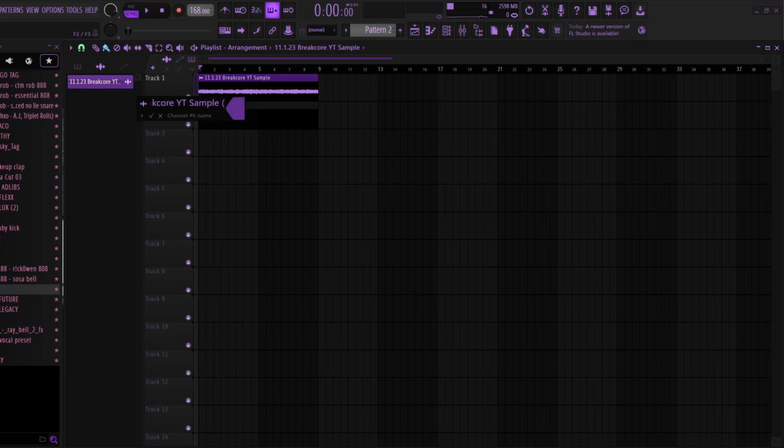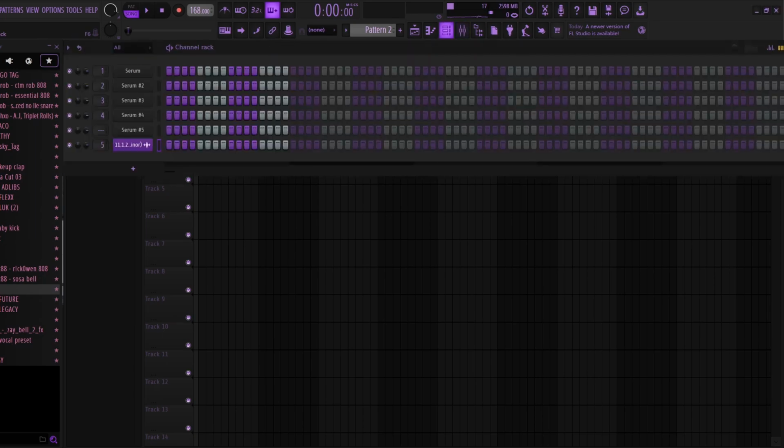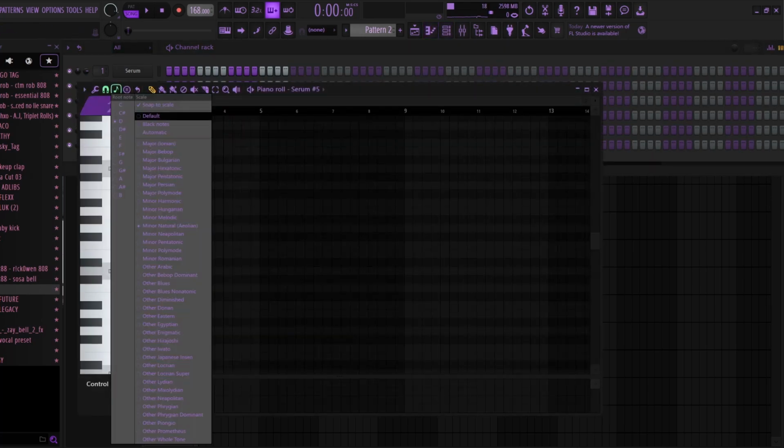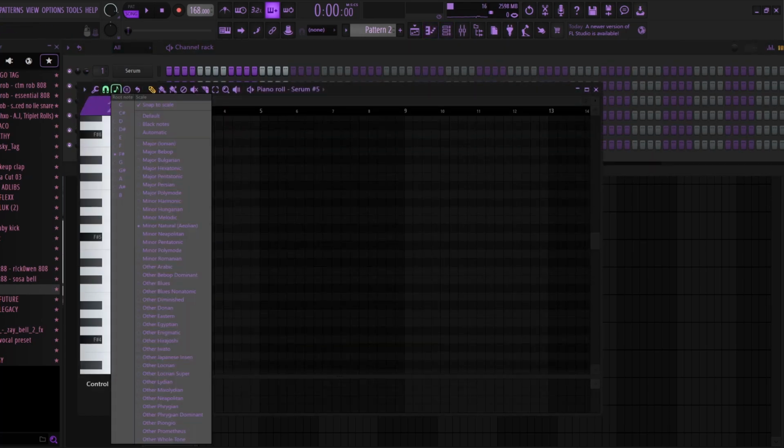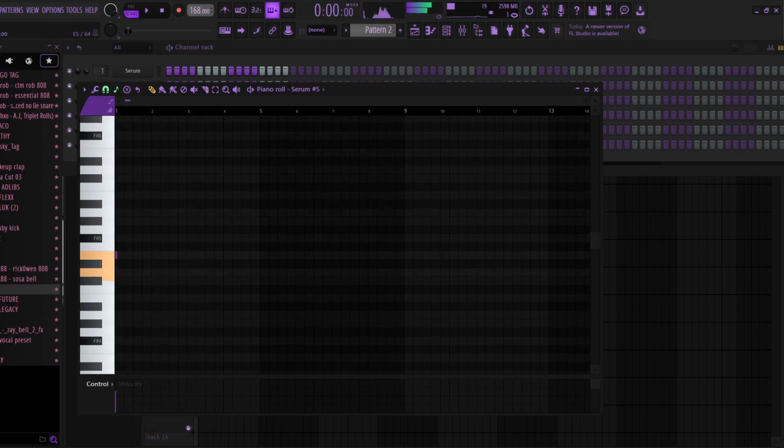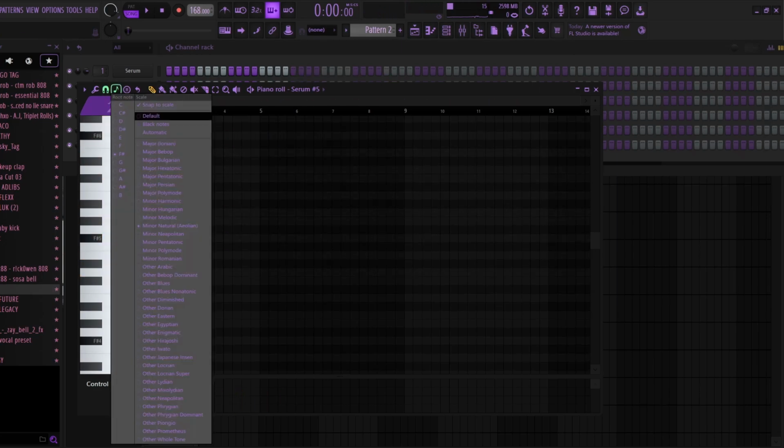So if you just want to edit the name so you remind yourself what key you're in. But if you're in the newest version of FL, you can make sure to snap to the scale, so it won't be out of key now. And with the major and minor scales, the regular scales, the major Ionian and the minor Aeolian, they have those names in parentheses next to it. So if you can't tell which scale to pick, just look for the one in parentheses.